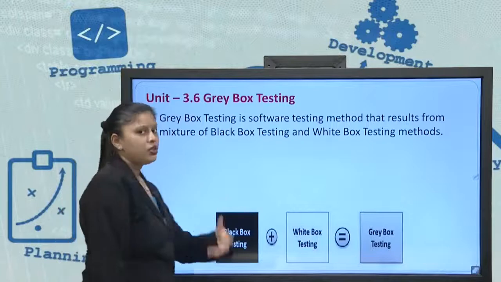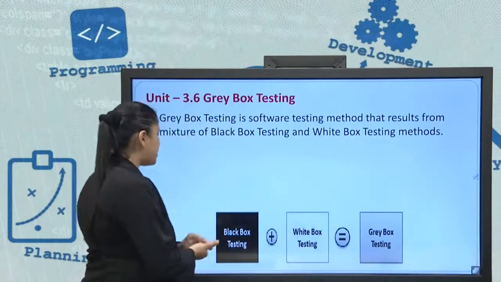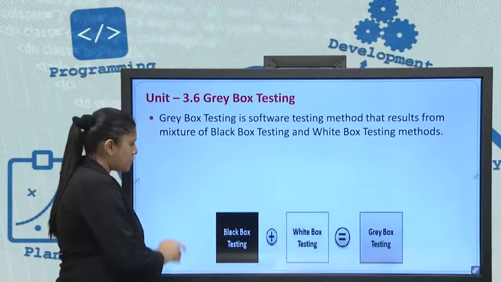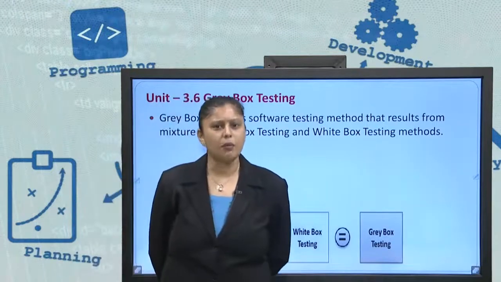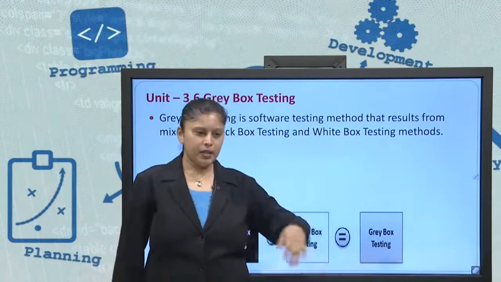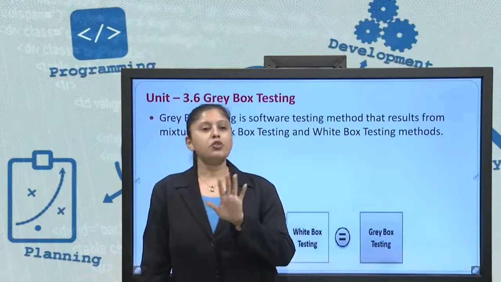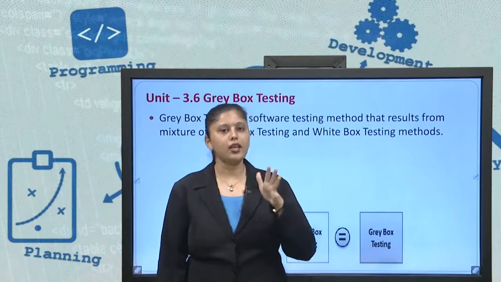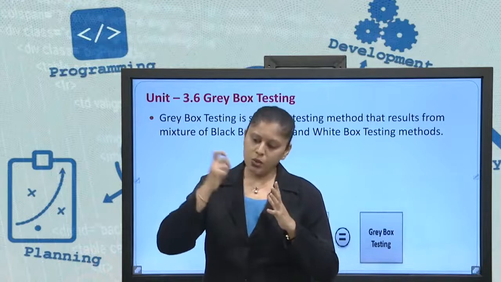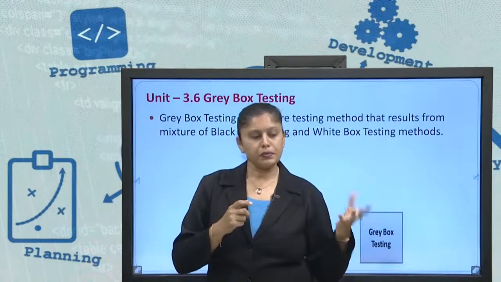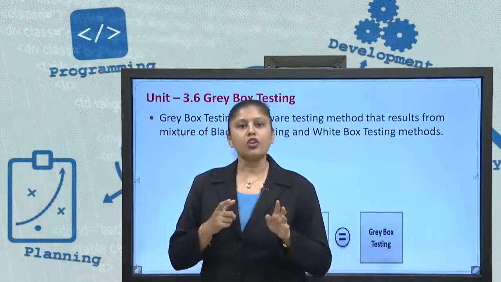Last for today's session is Greybox testing. I said before starting that it is a combination of black box and white box testing. We have essentially seen what black box and white box testing are, but just for your revision, in black box testing we do not see the internal structure of my code or software, right. Here we only give some input and check the output, and whether that output meets the expected result or not is what is called black box testing.